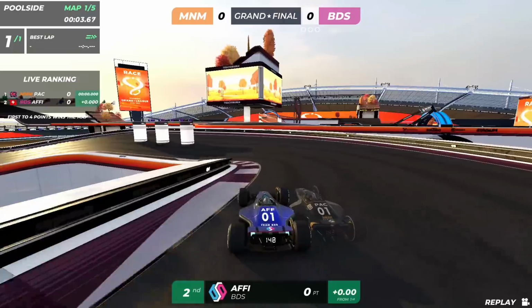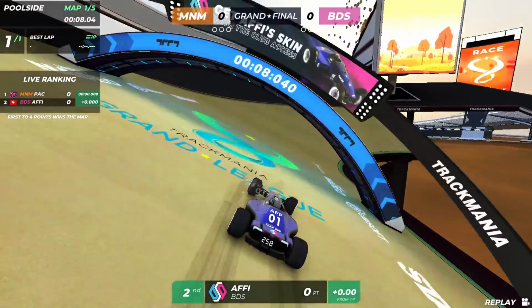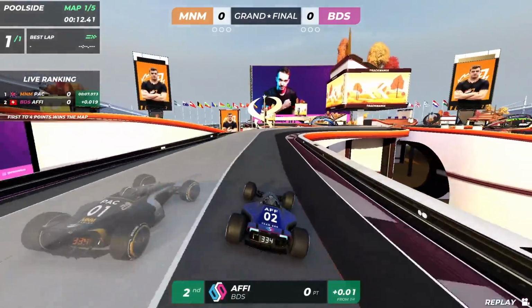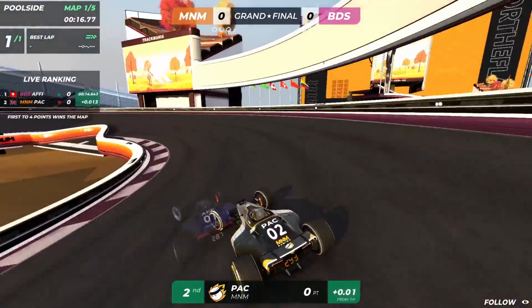But we are live. Pack versus Affi. First to 4 round wins the map. And you need to win 3 maps to win the grand finals. That's how it works. Here we are underway on the very first round.